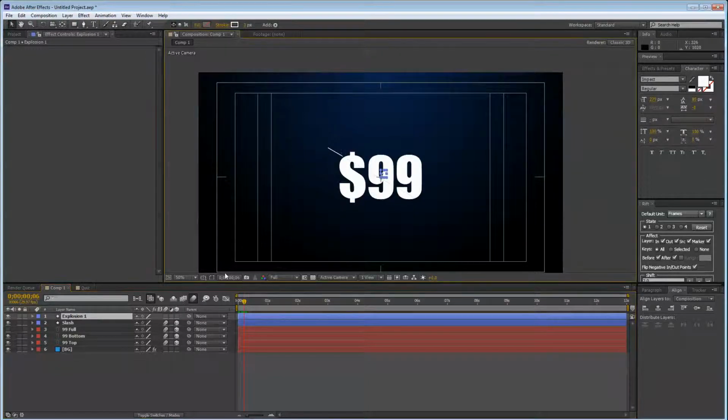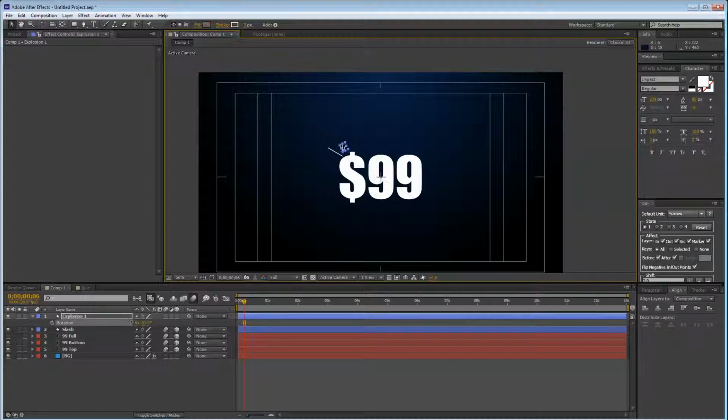So I will grab my explosion and I will rotate it around so it comes out of that spot right there. Looks like I'll need to align this so it's timed out correctly. So it hits right there, so I'll line the first part of it up there. So right when it hits and goes through there, that's when it comes out.